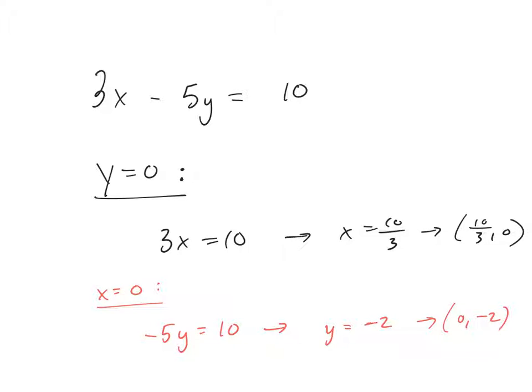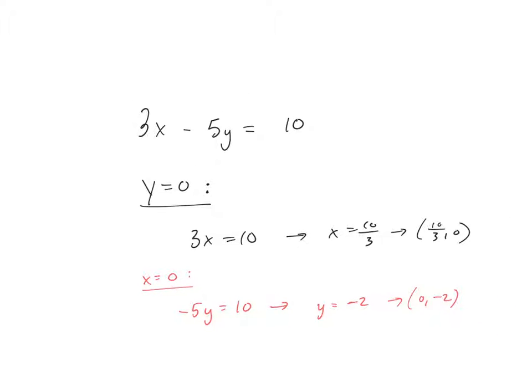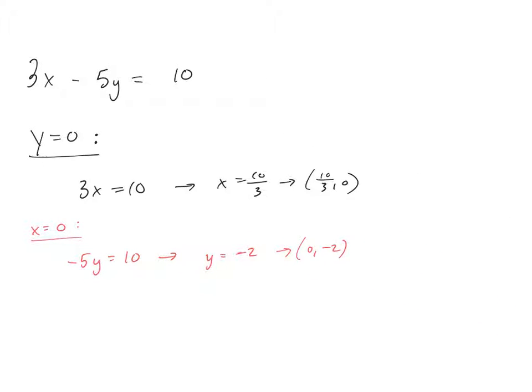So I've got 2 intercepts. All I need are 2 points. As soon as I have 2 points, I can make a line. 10/3 on the x-axis will be around 3.33. So I should reasonably have numbers that make sense. So go by 1s. And on the y-axis, I'm going to go by 1s also.